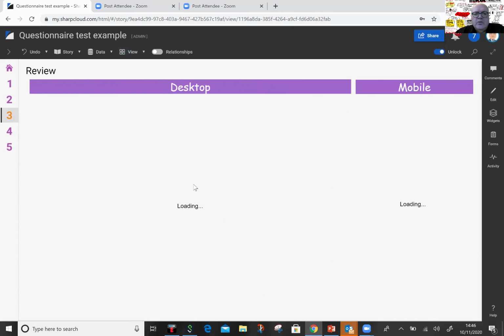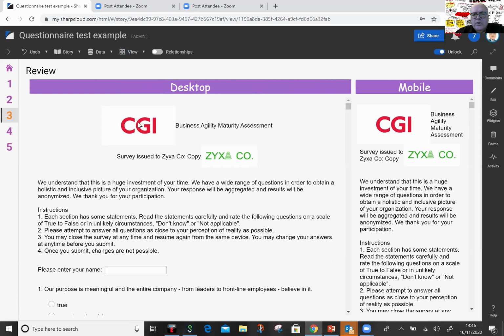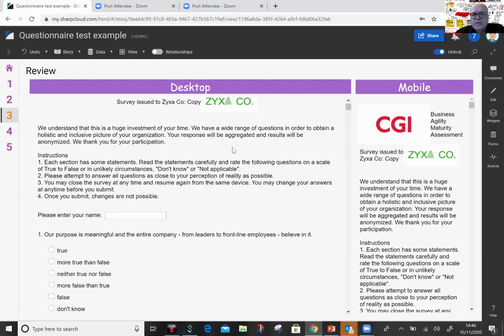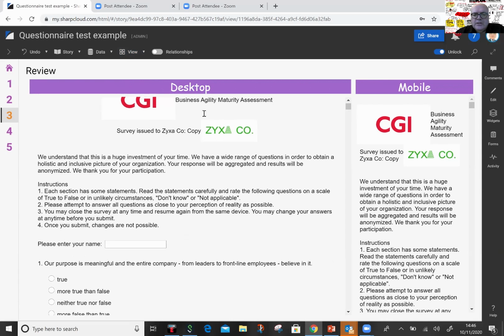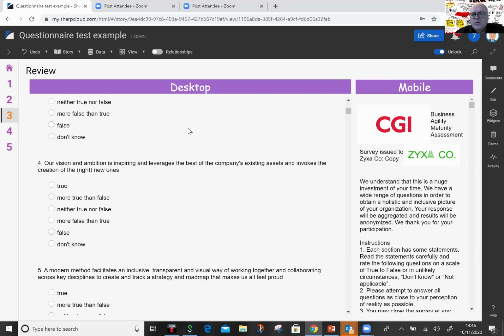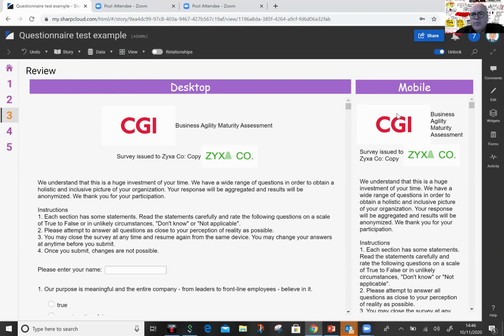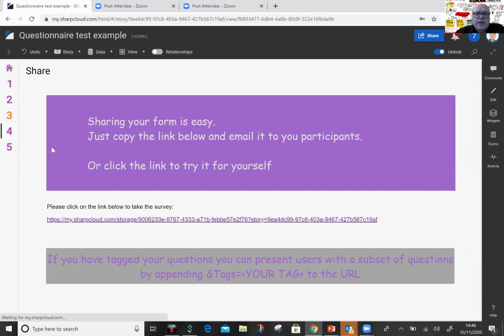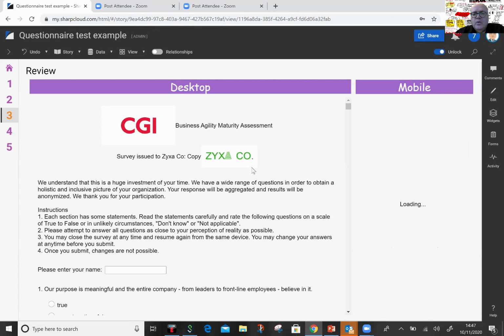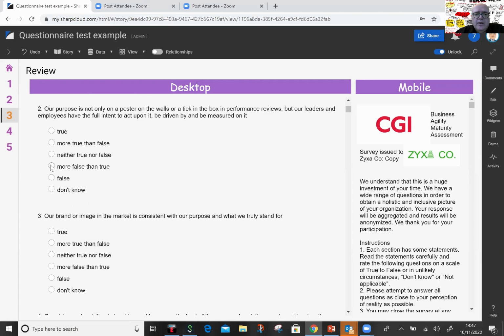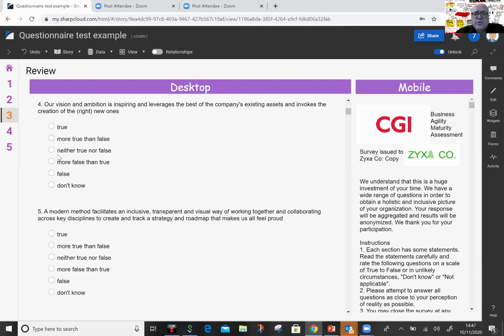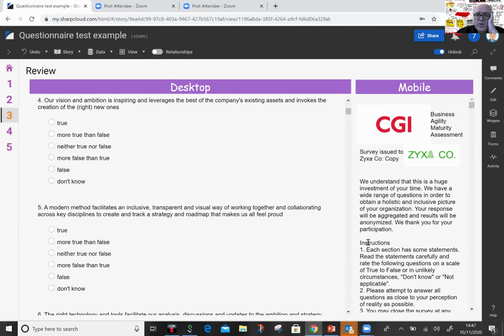What we then did is you've got an ability to view that. So we're using a feature here where that's pulled together and it's actually putting that into an actual questionnaire. And you can see the desktop and mobile version. And then I can go in and get the link and I can now send that questionnaire to people and they would effectively see something that looked like this. And they could go in and start to complete the questionnaire. Okay, so that's the questionnaire part of it, which would be a traditional kind of maturity assessment.